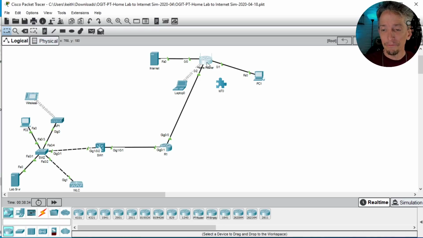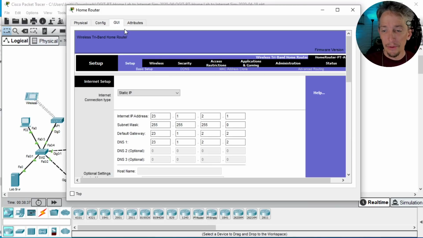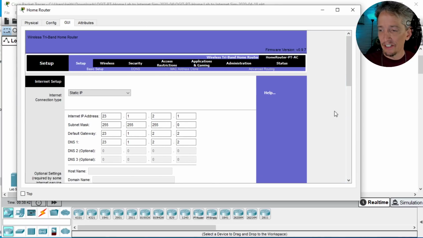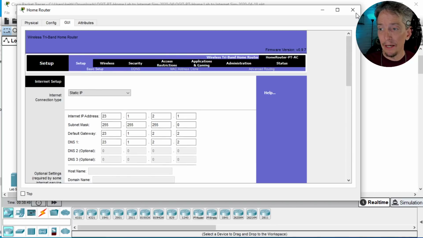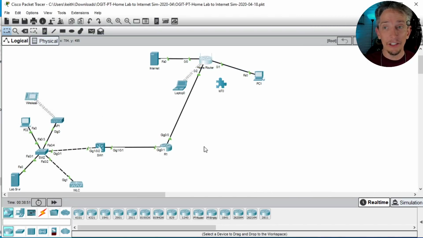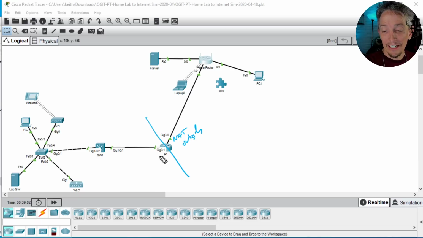But if it doesn't support it, then you might be in trouble. So if we go to the home router in Packet Tracer, go to the GUI, I don't think that this flavor of a home router supports a static route. So you could look through here, and if it does support it, you could set it up. But in the event that it doesn't, we're going to have to choose another alternative, and that other alternative is to do NAT. And it's going to go like this. We're going to take R1 and make this the NAT outside. And we'll make gig 0/0 on R1 NAT outside, gig 0/1 NAT inside.